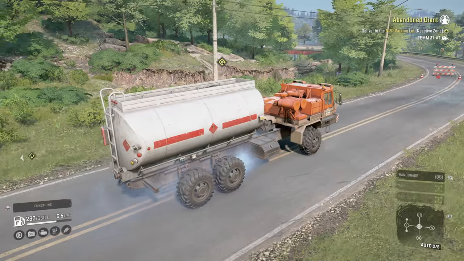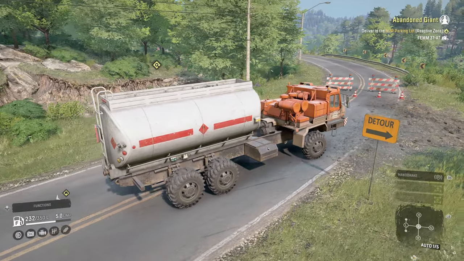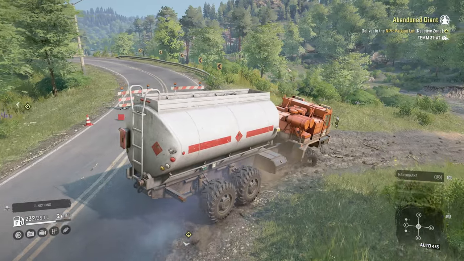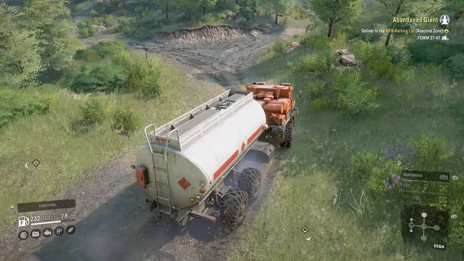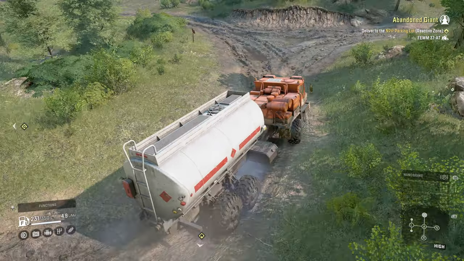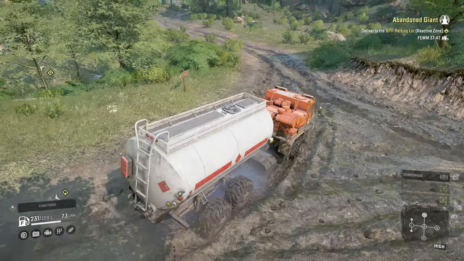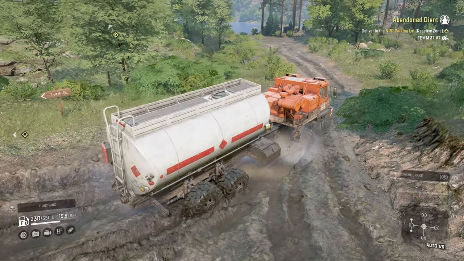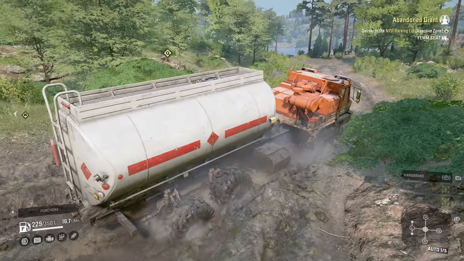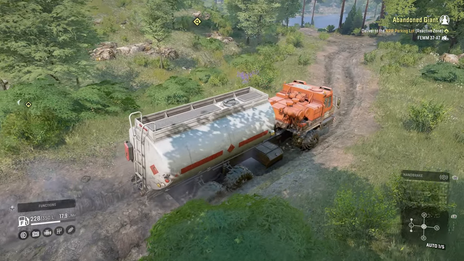Okay, so we're close enough that we can actually see where the truck is, but you can see there's a bridge ahead. There's a detour and the truck is below us, so we're going to head down the detour. Stick the high gear in. And I'm hoping we just find it sitting there. Or is it going to be like the Derry special where it's upside down or something crazy? It would be annoying because it's huge.